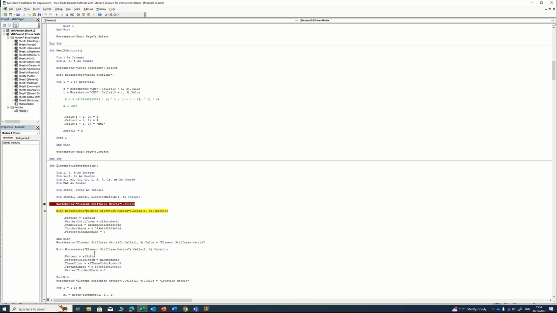For this line in here, we're going to set the colors, format, and so on and so forth. If I run one more line, with Debug F8, that will show you what I need to do here, which is maybe to fill the cell with a certain color, which is in here. So let me show you.